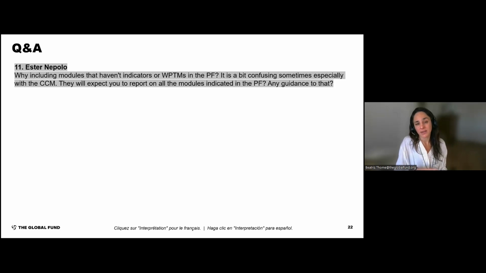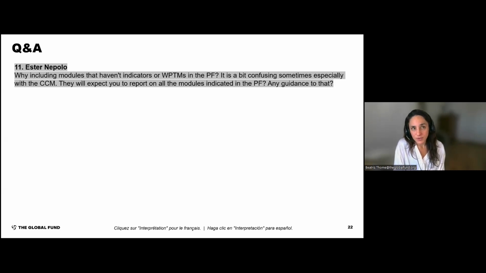And then I think the conversations with the CCM and of course with country team support are to try to address the other reporting requirements. So I think the confusing piece for countries is probably where there's not enough investment that would justify the inclusion of a specific module or indicator. But just to say that, again, this is very much country tailored, but oftentimes there are other requirements that need to be addressed additionally to what's added in terms of funding.